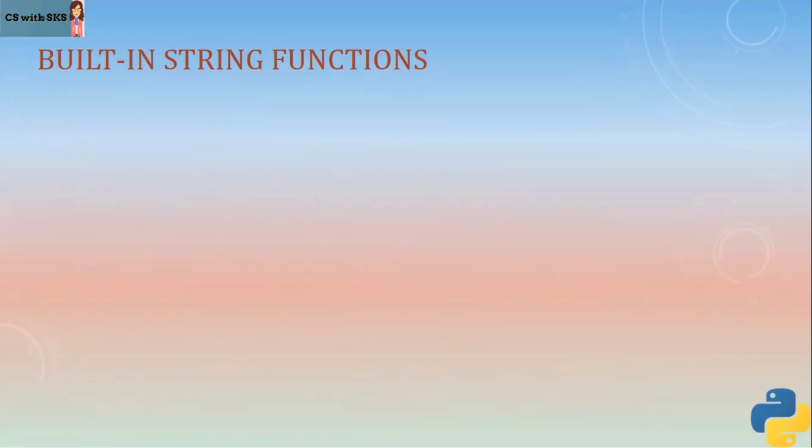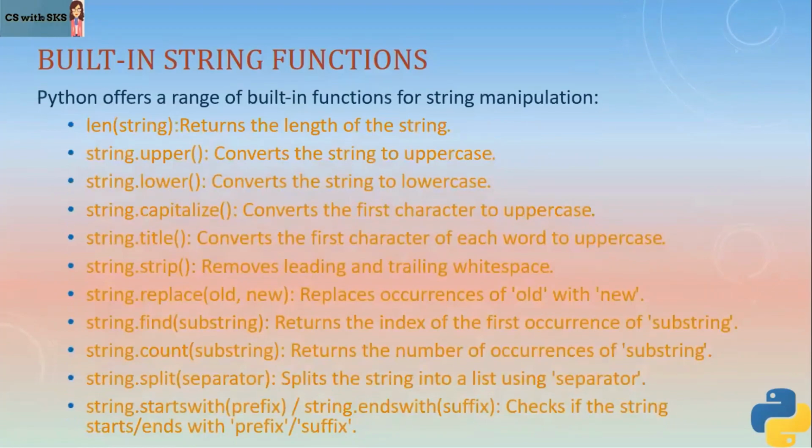Now let's understand built-in string functions. In Python, there are a lot of built-in functions available for string manipulation. For example, you can convert a string into uppercase letters, convert it into lowercase letters, or just find out the length of the string. You can replace some characters with other characters in the string. So there are lots of built-in functions in Python, so let's understand all of these one by one on the Python shell.